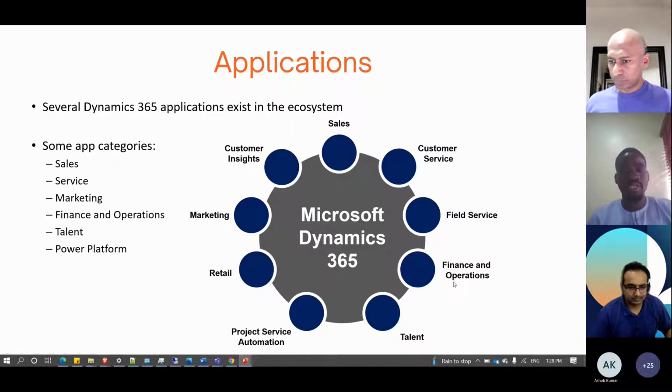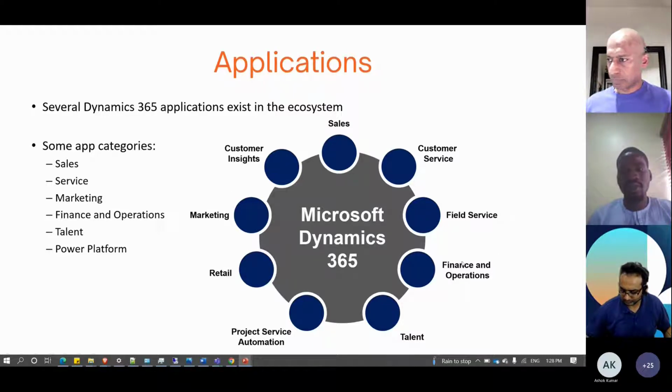We are interested in the FinOps app. The FinOps app is further broken down into workloads or apps, and there we hear talk about Dynamics 365 Finance, Dynamics 365 Human Resources, Dynamics 365 Project Operations, Dynamics 365 Commerce.